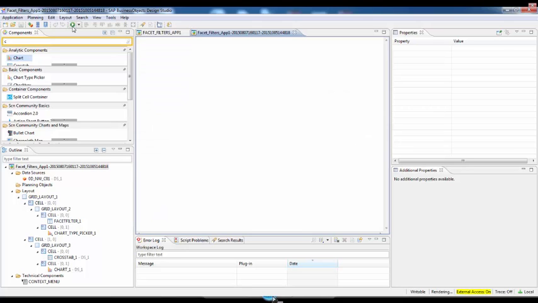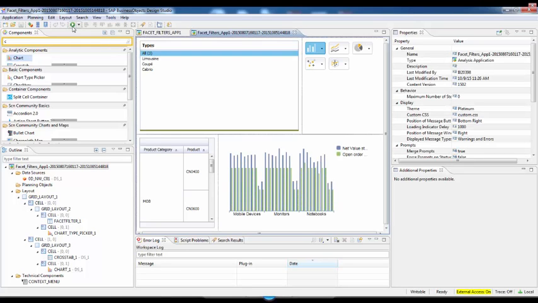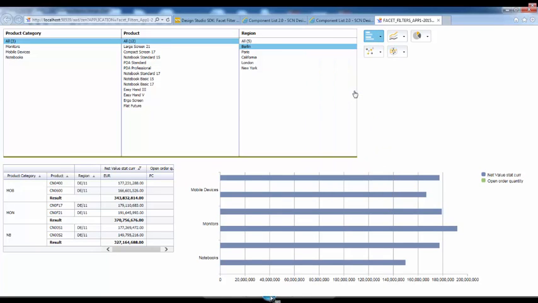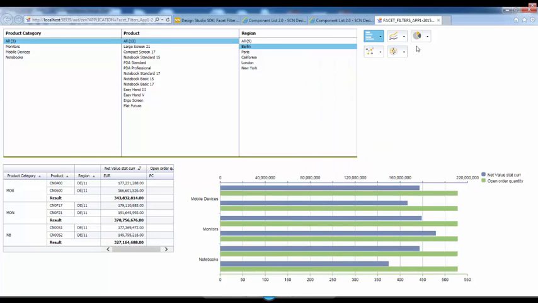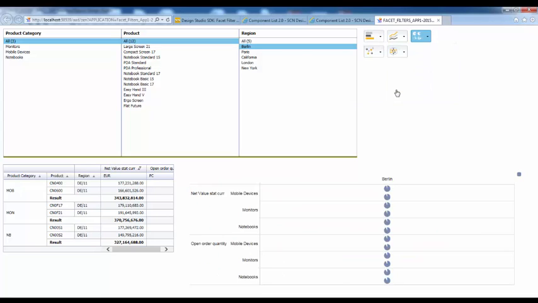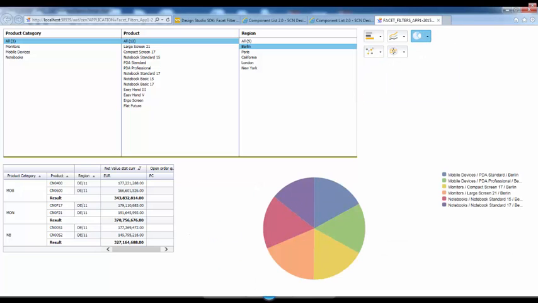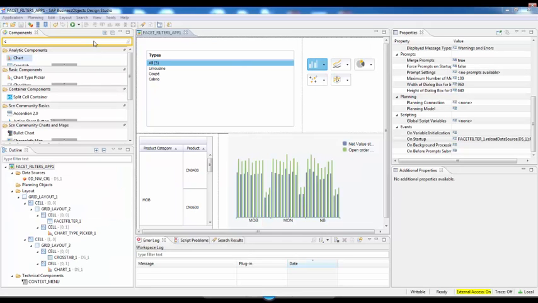So at the top you can see the facet filters. It looks different, more or less something like an explorer. We can see a similar thing. And then we have our chart picker, and at the bottom you can see we have the cross tab and chart. Now we will try to make some selections in the facet filter, and those filters will be applied to our cross tab and to the chart. And also one more thing, whatever selections you make, you see that those are moved to the top.